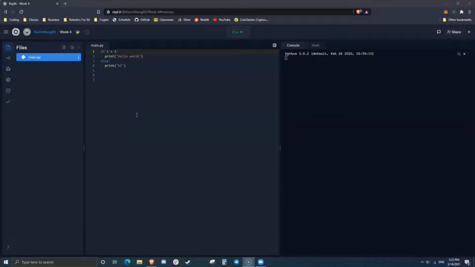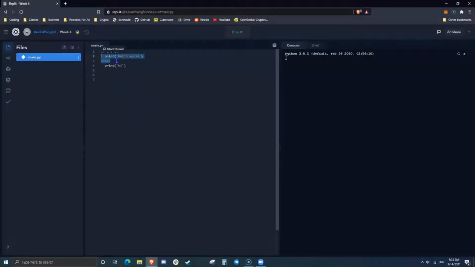Moving on, an else statement is a block of code that allows us to do a different action if the if statement was false and didn't run. The else statement is an extension of the if statement on a new line. The else statement follows a little bit of a different format than the if statement. If your if statement does not run because it is false, then your else statement will run instead. For that reason, you do not need a conditional or a boolean. It is just else and a colon.